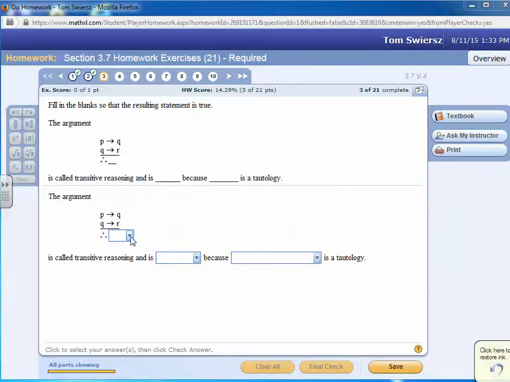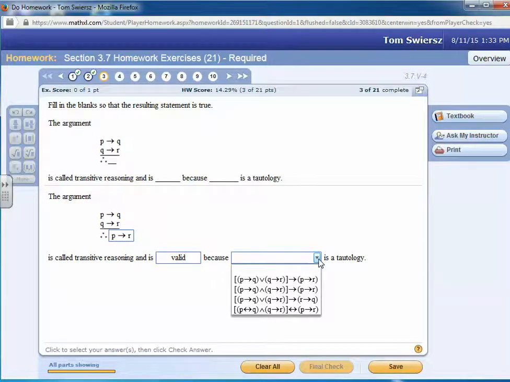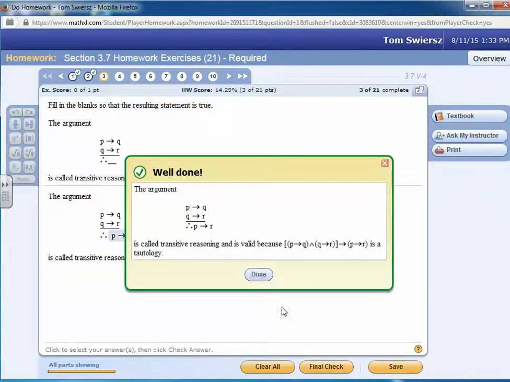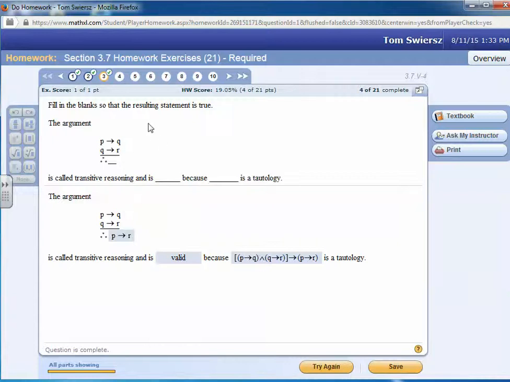So again, we've got if P then Q, if Q then R, then the first implies the third, then P implies R, and it is valid because if you did if P then Q and if Q then R, the 2 premises will always imply the conclusion. If P, then R. If you do the truth table, the last line will be a tautology. All right, very good.